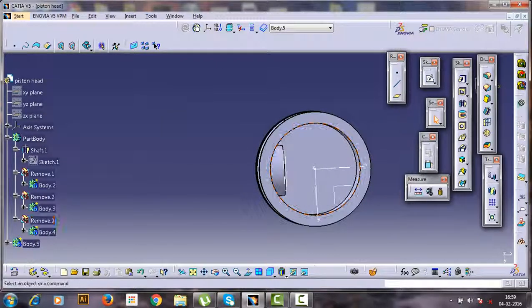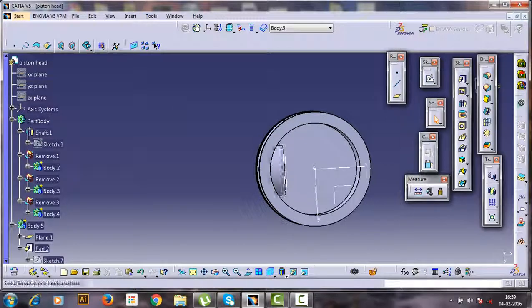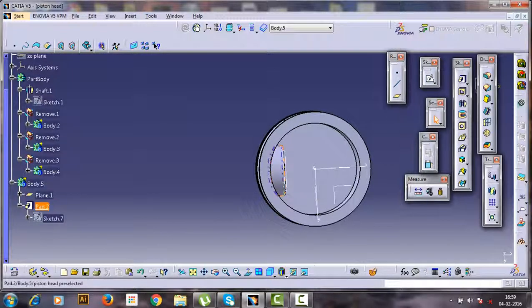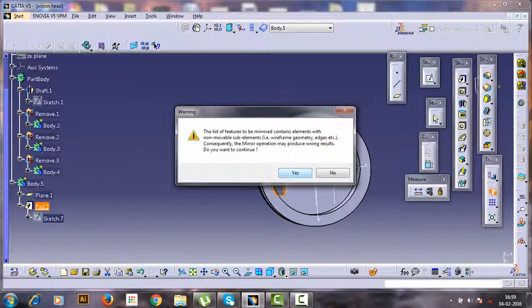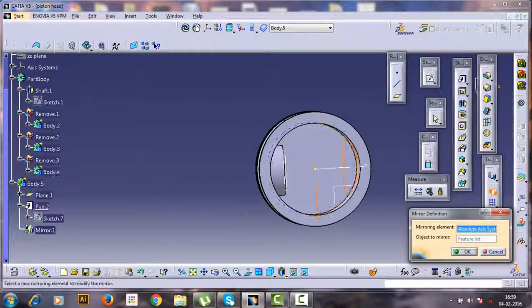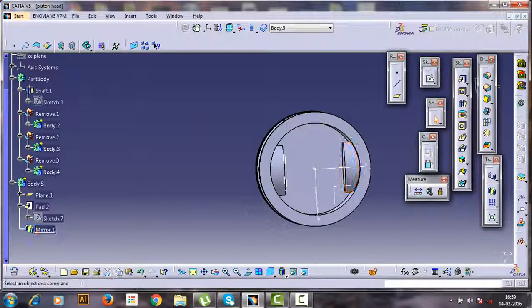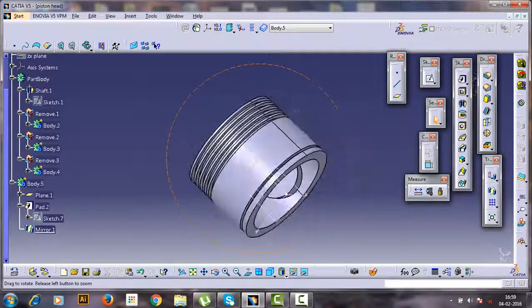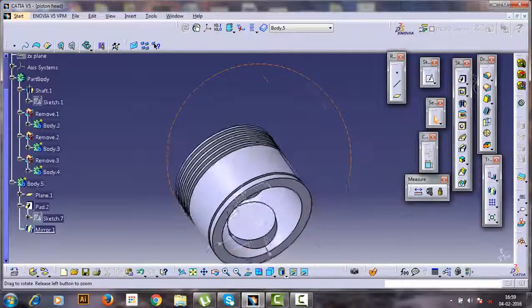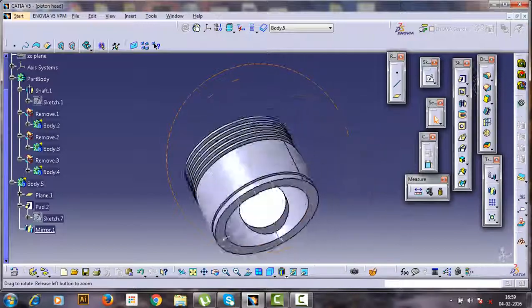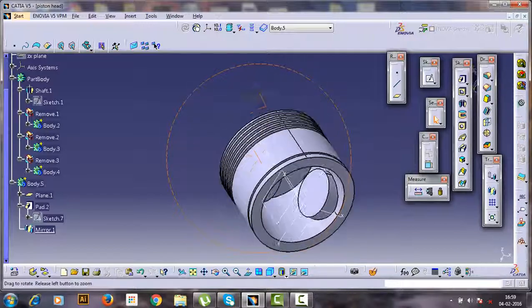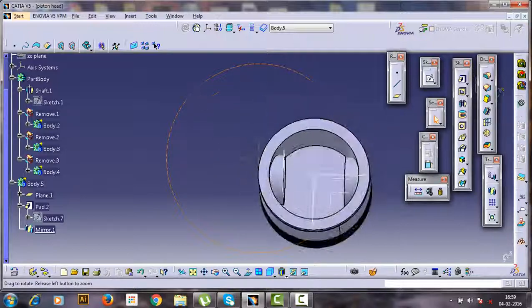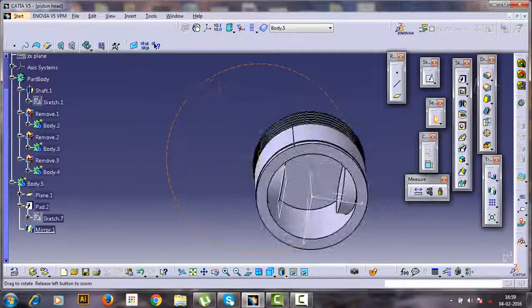Okay, after that select that padded cylinder. Okay, make it mirror using the mirror option with the center axis. Okay, here we generate two supporting cylinders inside the piston head.